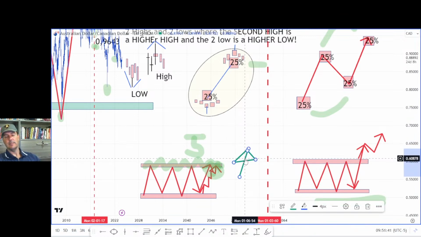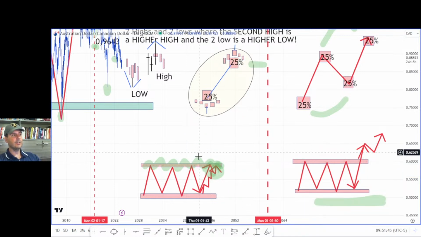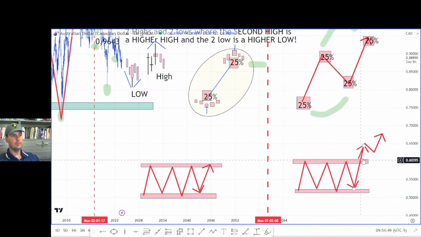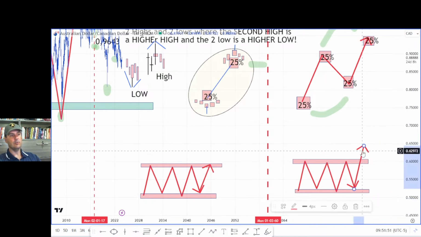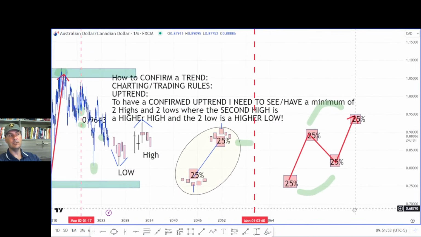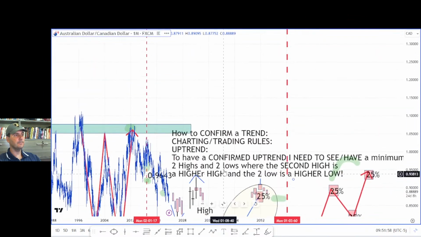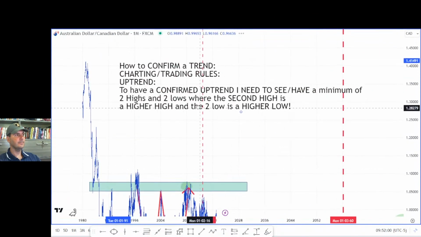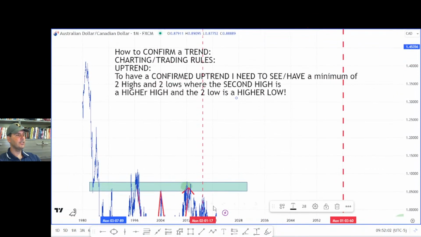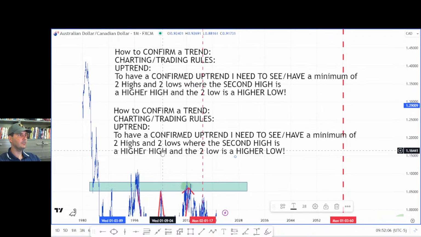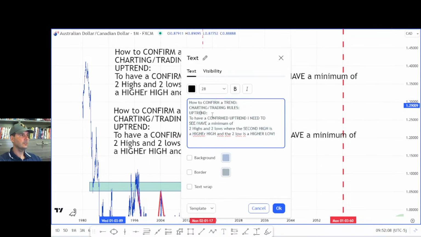Alright, everybody? Exactly. Boss, I need to follow the rules non-negotiably. True. But you following rules non-negotiably, it's a skill too. And everybody, before we finish for today, if this is the definition of an uptrend, what is the definition of a downtrend? It's the same, just in the opposite direction.